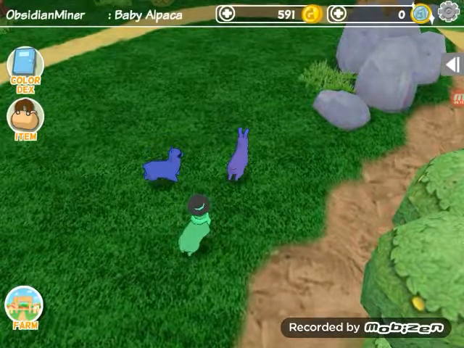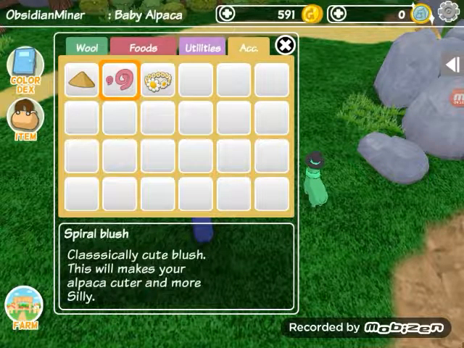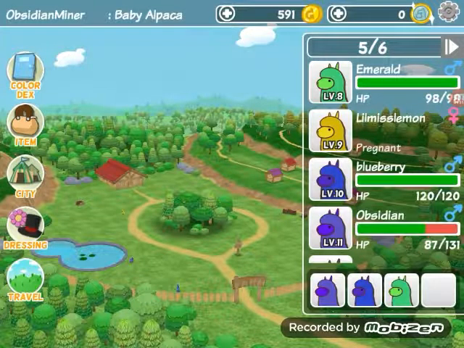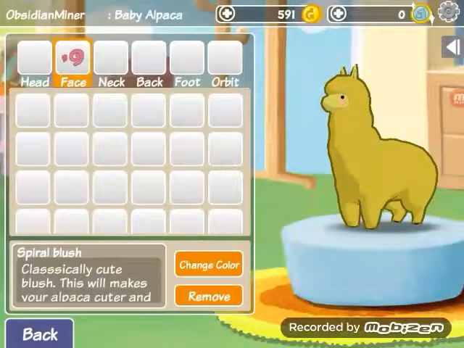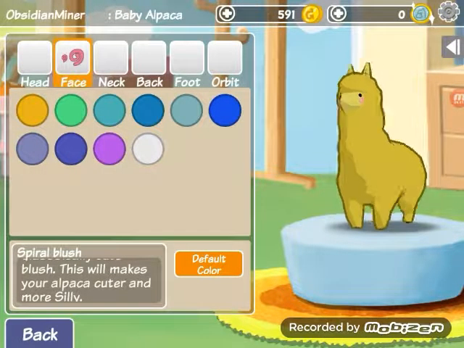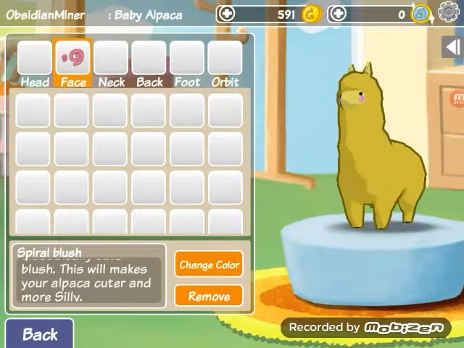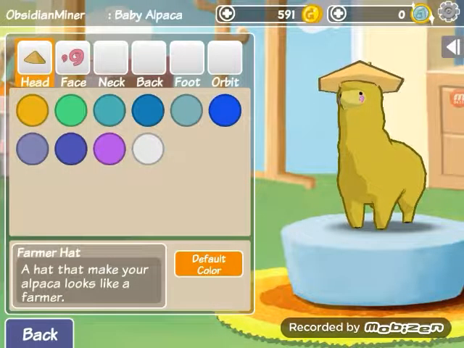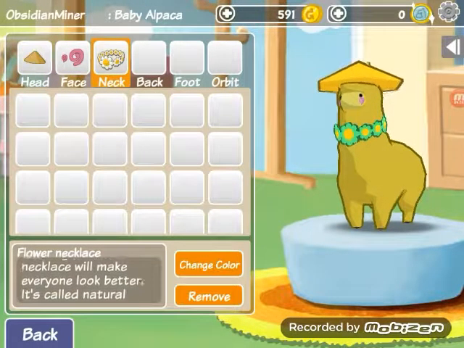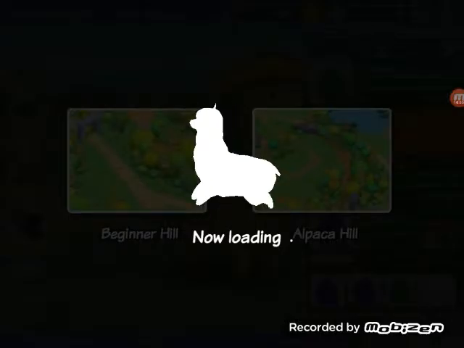Oh my god! What? Spiral brush. I can see what I can do with that. Just go back. What's up? Oh my god! I can make Toy Freddy. You're gonna have purple ones. So cute. Change color. You need a yellow one. Then your face, neck. You can have this. Change color. You're gonna have a green one. Perfect. Look at that. Epic.